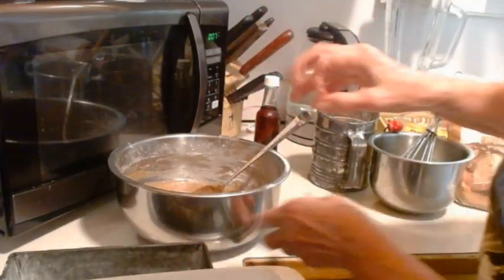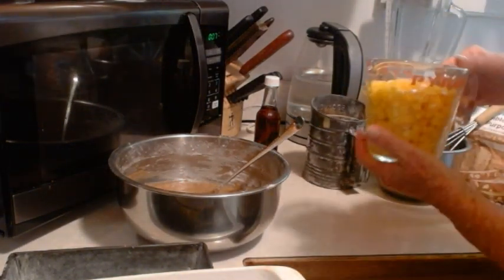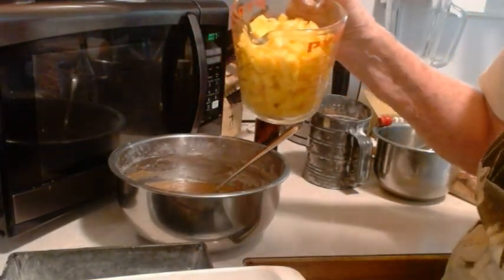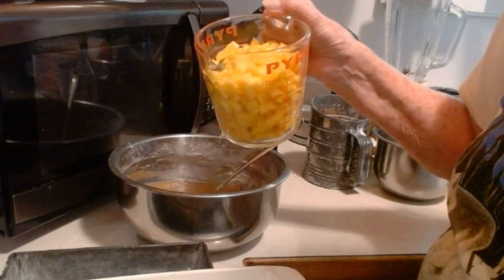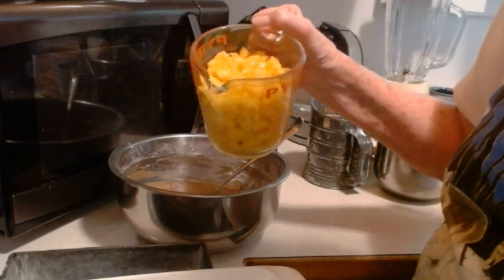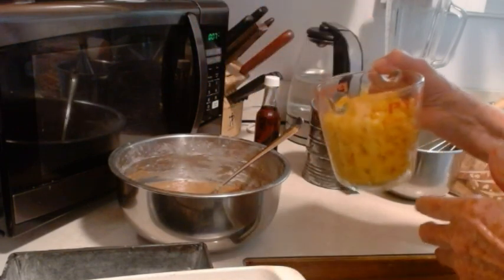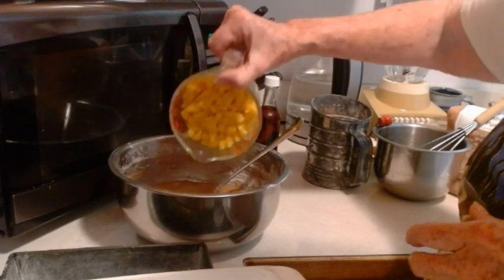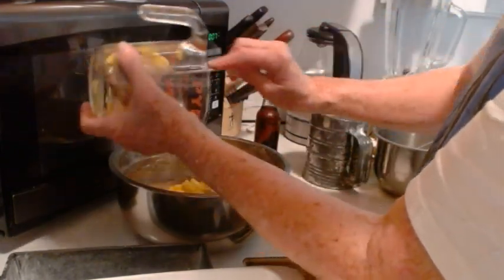combined. And now I'm going to add 2 cups of chopped mango. And I chopped them pretty small. And I've seen some recipes that say put them in the blender or a food processor, but I kind of like them in little chunks. And that's 2 cups, and it took 2 mangoes to make the 2 cups. So I'm going to add those.